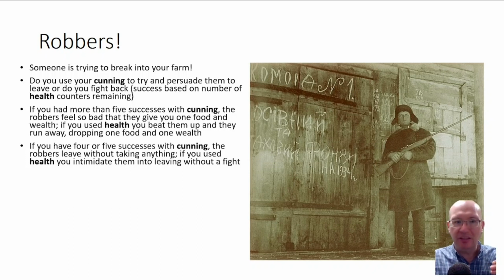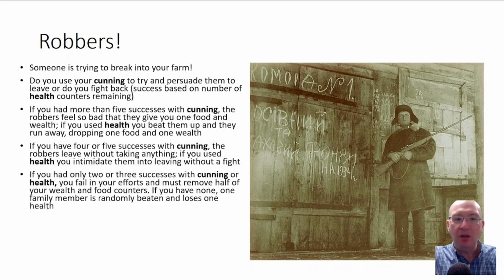And I consider here, cunning. I'm going off the basis of cunning. Cunning typically is 6, so an average result is like 3. So I consider 4, 5, and 6 to be good. If you have more than 5, that's really good. If you have 4 or 5, that's okay, but sufficient. So in this case, you don't lose anything. But 2 or 3, I said, okay, that's bad.